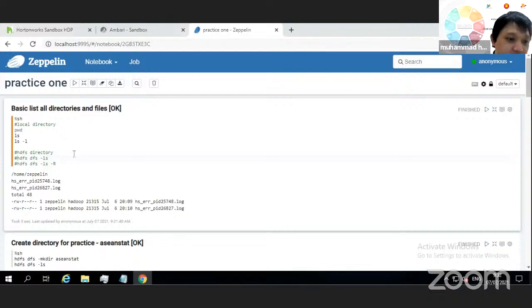For the first one, it's not doing recursive, but if we put option R, the list directory will be recursive to the sub level. Let's see the difference by running it.